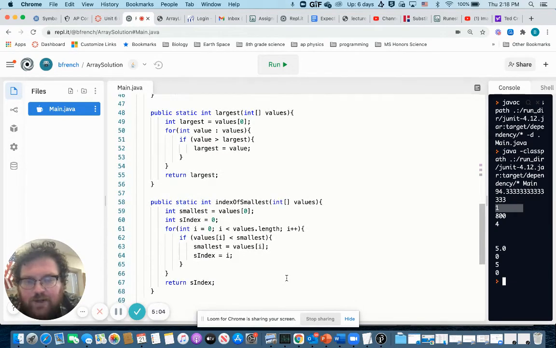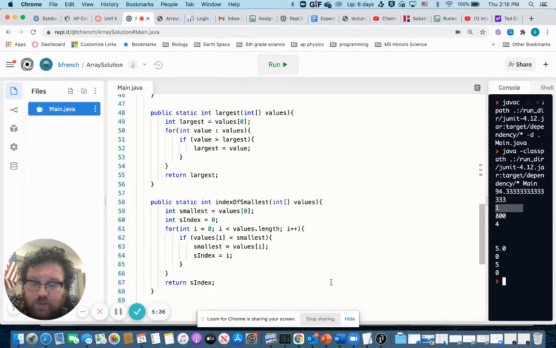The last one I have right here, so I have the index of the smallest. Whenever we want to index something, we have to be careful about what type of loop we're going to use. A for each specifically will just run through each item, but it really doesn't care about your location. That is okay in all these other cases because we don't care about our location. We just wanted to find what the value was. In this case, though, I do care about the location.